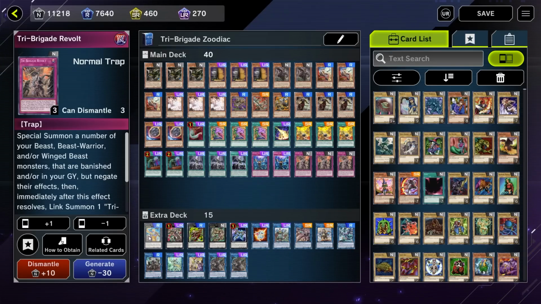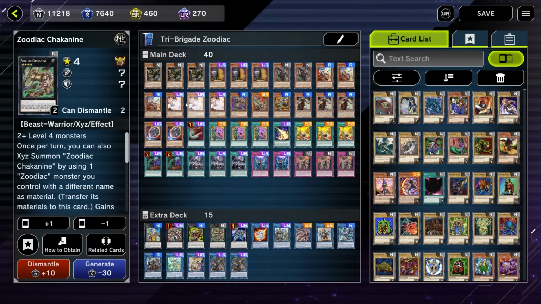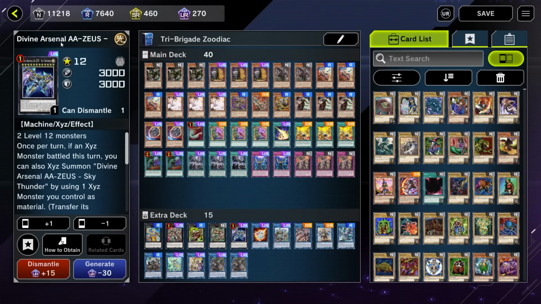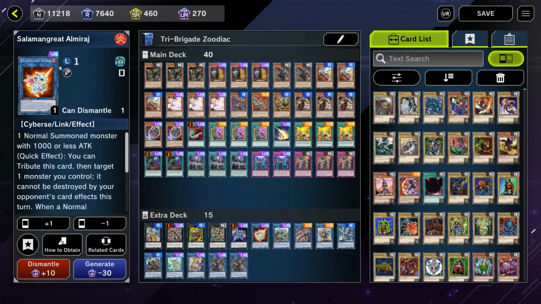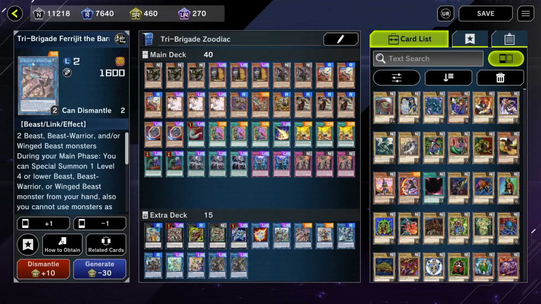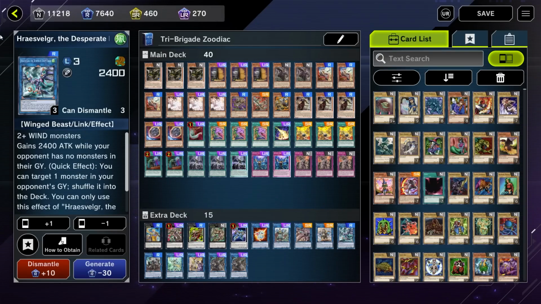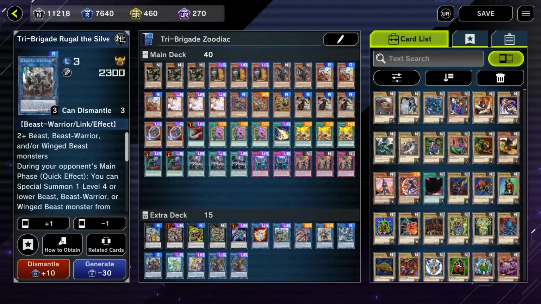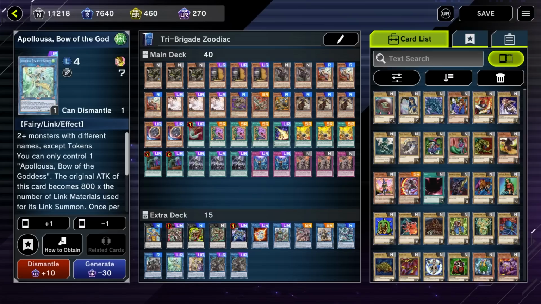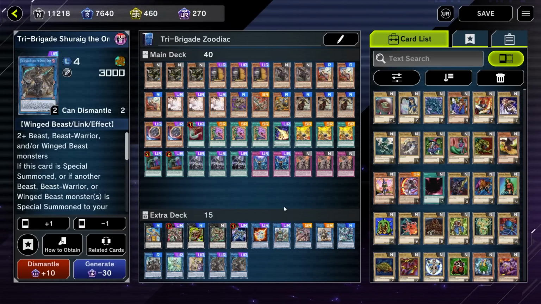Then down here in the extra deck, we've got Zoodiac Tigermortar, Zoodiac Drident, Zoodiac Boarbow, Zoodiac Chakanine, Divine Arsenal AA-ZEUS Sky Thunder, Salamangreat Almiraj, Ancient Warriors Oath Double Dragonlords, Tri-Brigade Ferrijit the Barren Blossom, Tri-Brigade Bearbrumm the Rampant Rampager, Raidraptor - Vanishing Lanius, Tri-Brigade Rugal the Silver Sheller, Apollousa, Bow of the Goddess, Access Code Talker, and then of course 2 Tri-Brigade Shuraig the Ominous Omen.